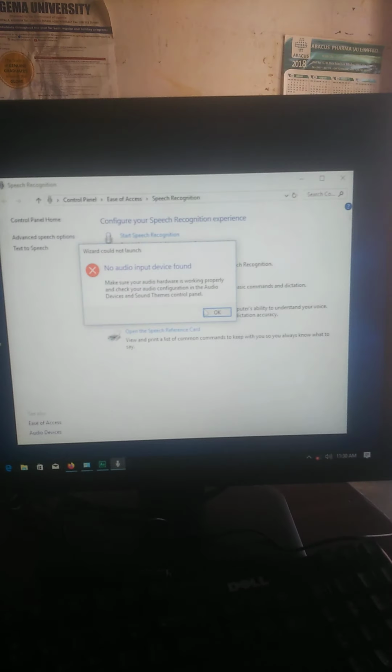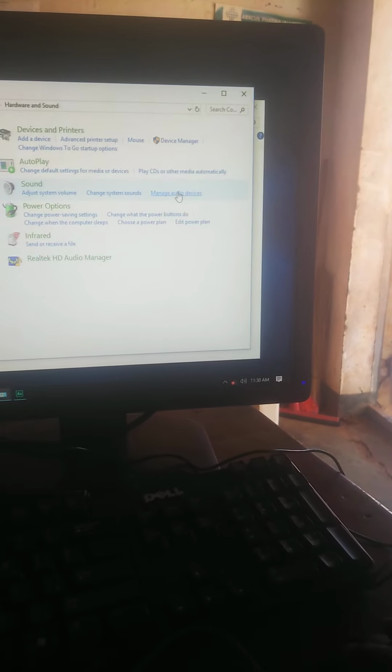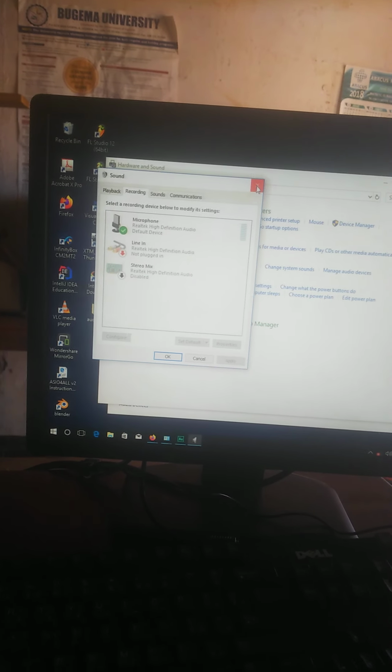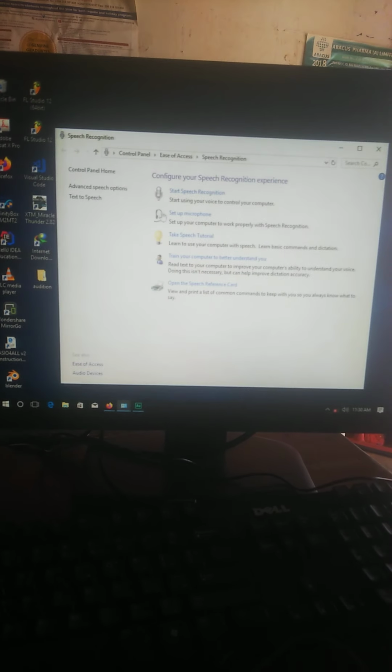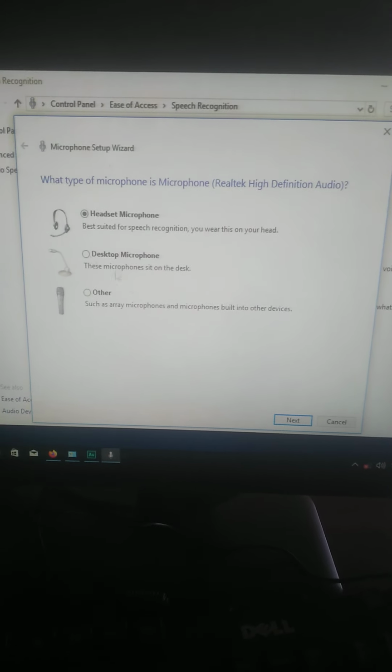What's wrong? Let's check manage audio devices or recordings. Oh, it's not recognized. Yeah, now it's in. So let's come to set up microphone. So you can see microphone, desktop microphone.